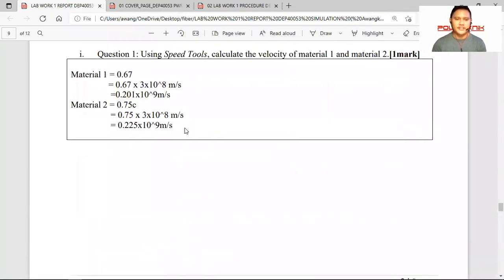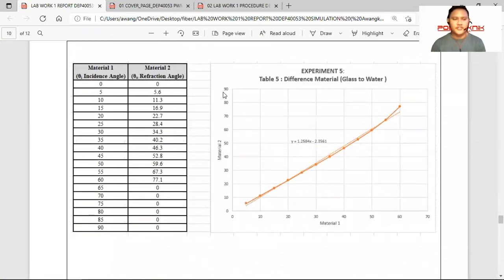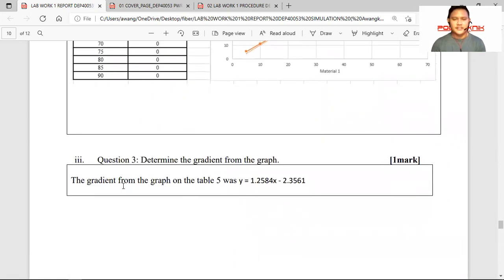You can see this is our result for the velocity, and the graph is different from the others. The gradient is y equals 1.258x minus 2.3561.